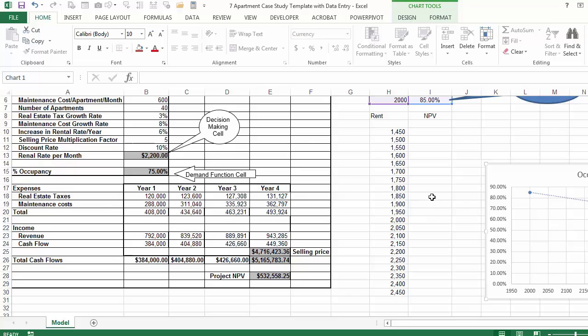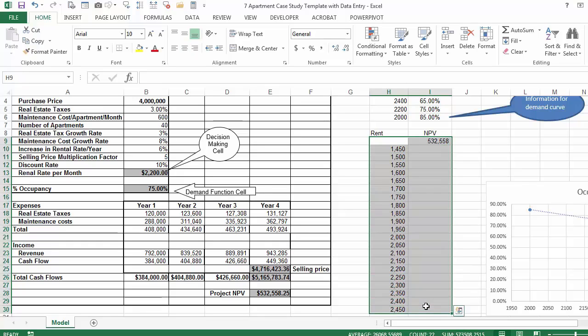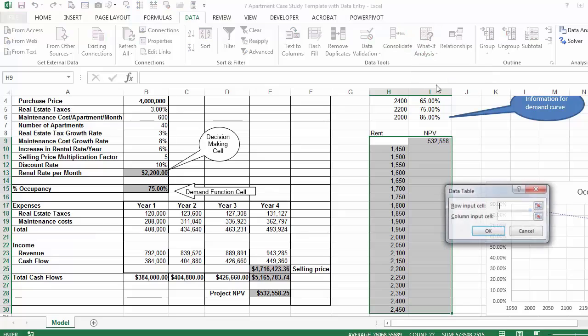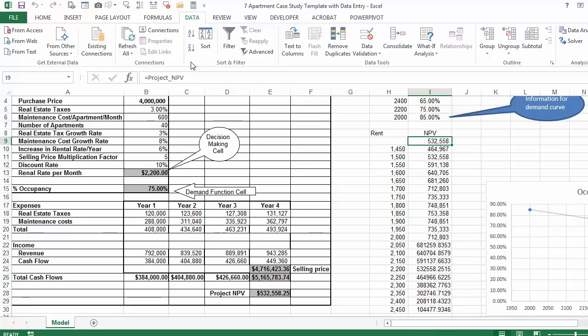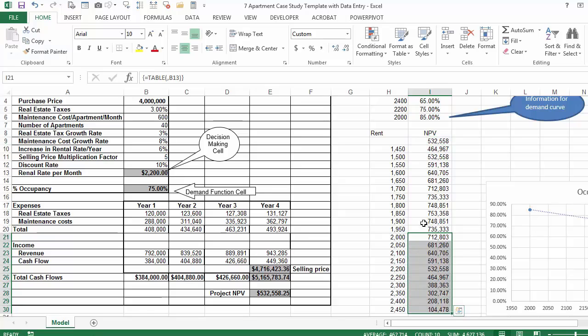So the objective is to find what we should rent it for in order to maximize our NPV. And we have 2 different ways of doing it. One, we can get a table and say equal NPV and find out what the NPV would be for any one of these potential rents that we can decide upon. So we are going to go Data, What-If Analysis, Data Table, and what is changing down here is the rent. I can change the format to make it look better. And if you look at it, you see that the highest NPV is when the rent is $1,850.